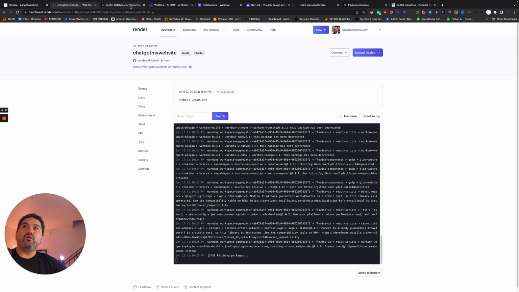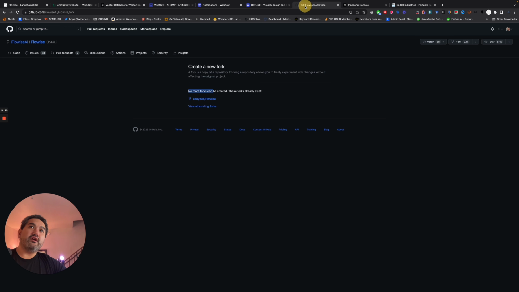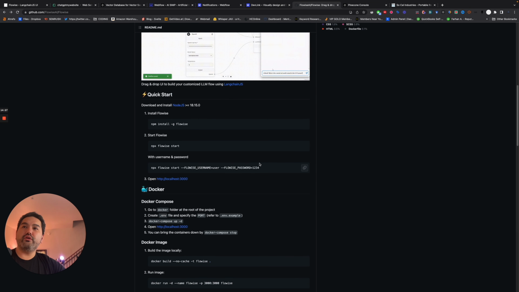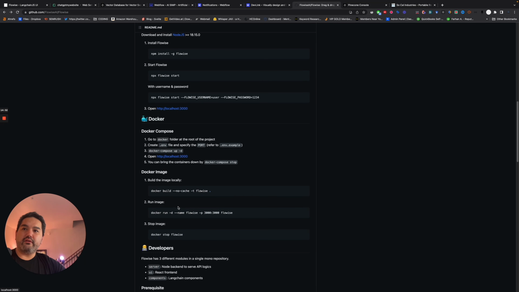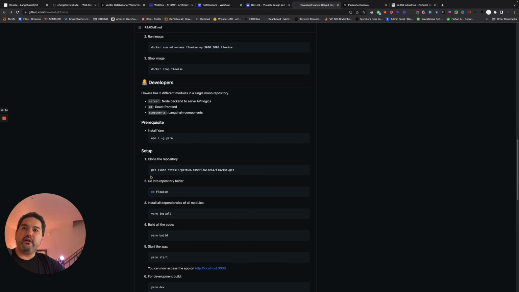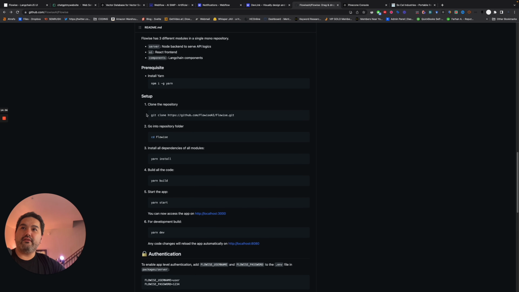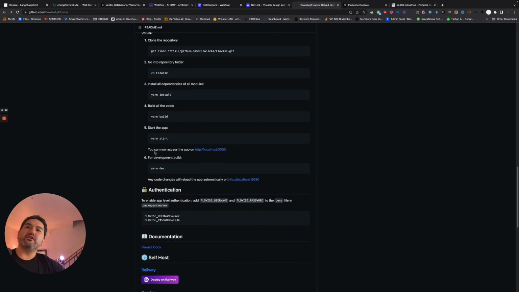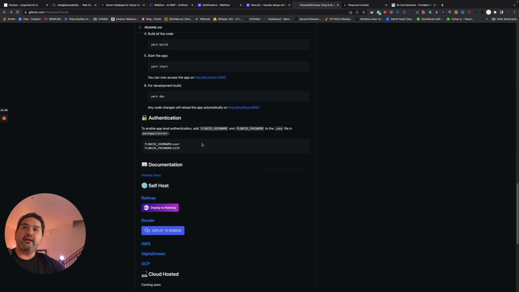After you created your fork, you will see it says Docker setup, yarn install. So in Render we're doing this: we go to a repository folder, do installation of dependencies, building, and then here you go.